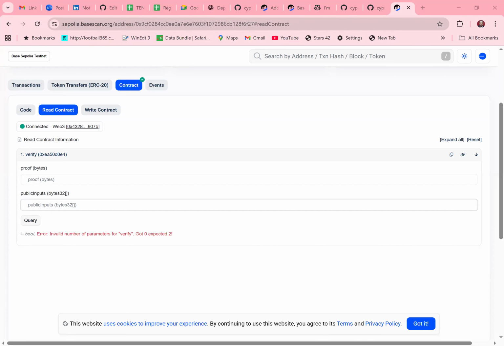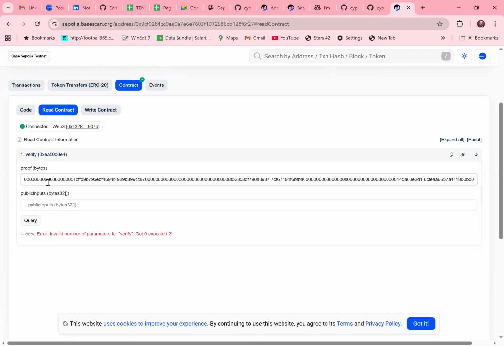I'm just copying the proof hex, the one we generated without 0x, and then I paste it inside the proof. So this is the proof. Then I come and again copy the public output the way I can see it here, just the way I can see it, and paste. I just want to show you that this, the way I'm seeing them, they will not work.